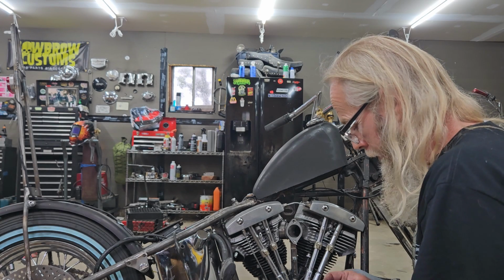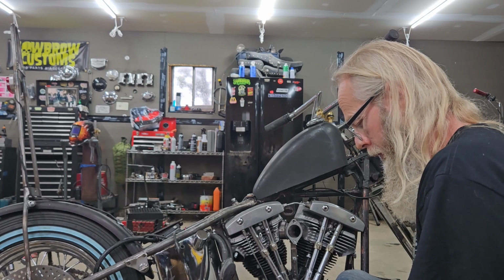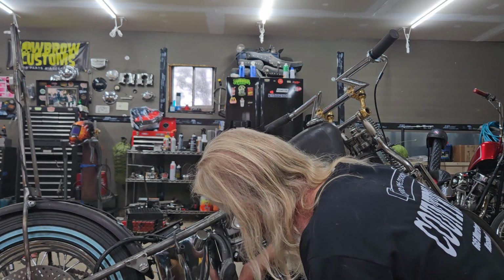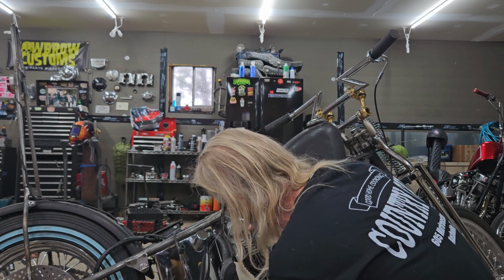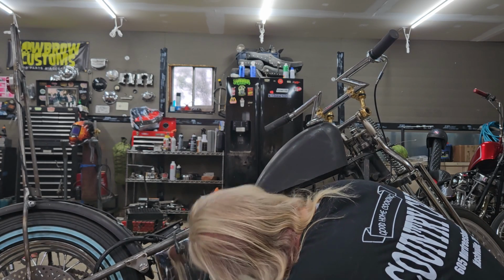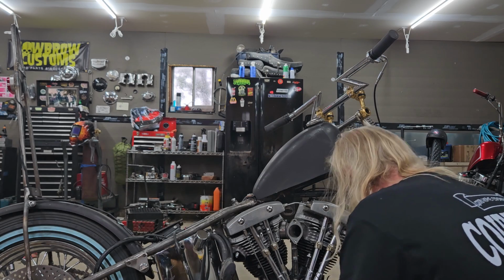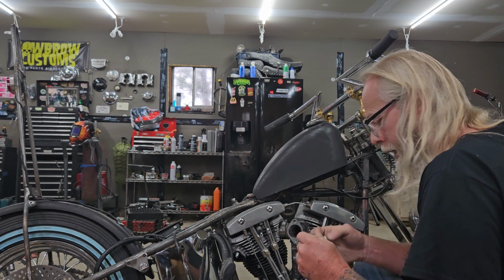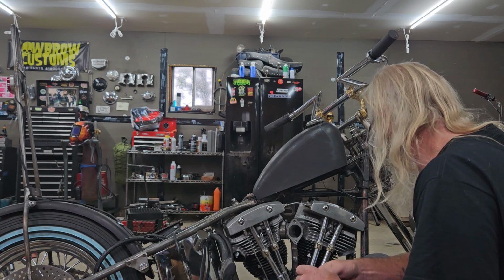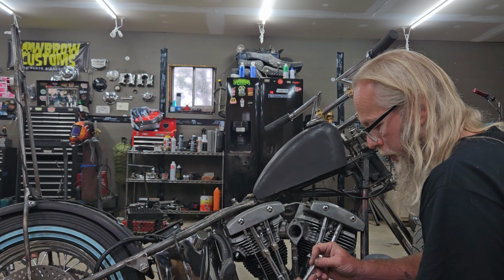But I like to do the back first. Do the back first. Well, I might put the front ones in, but I'm not going to tighten the back ones down. I put the front ones in because they're easier to line up. Once I line them up, the back ones just fall into place.